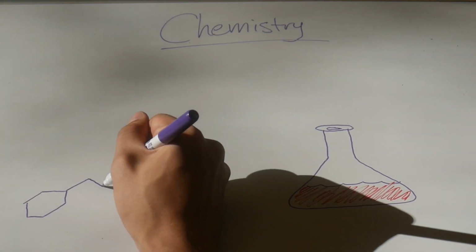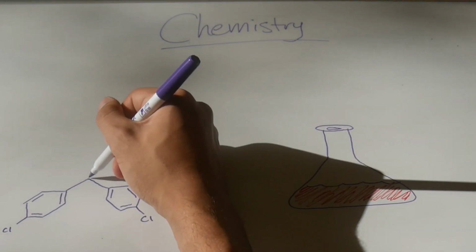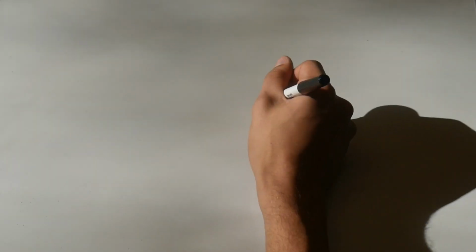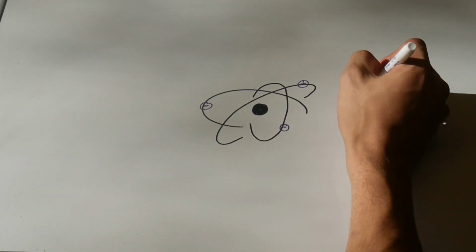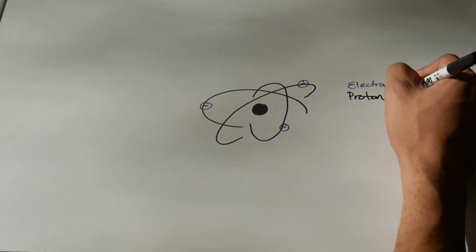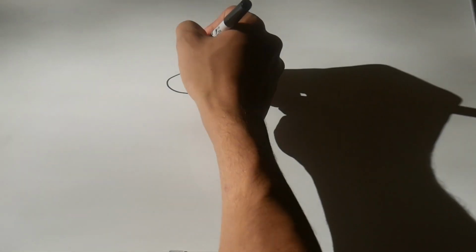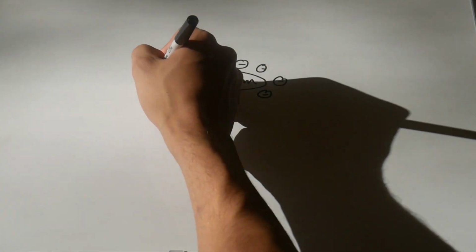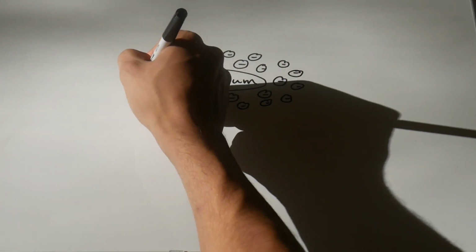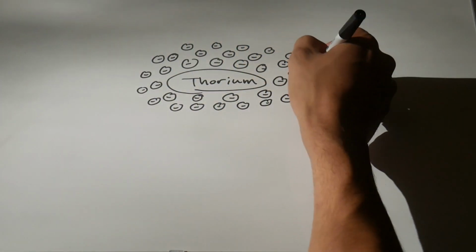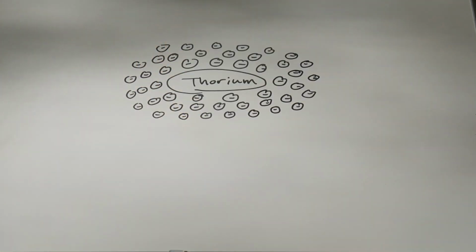To answer that question, we need to talk about what makes an element able to react with another. And the answer is electrons. The average atom has at least 3 subatomic particles: a positively charged proton, a neutrally charged neutron, and a negatively charged particle called an electron. Elements can have many electrons, sometimes numbering in the hundreds, but the electrons that are most important are the valence electrons, or, in other words, the electrons that are farthest away from the center. These are the electrons that react while the rest do not.